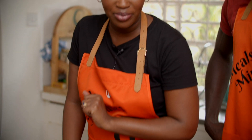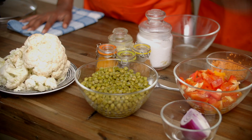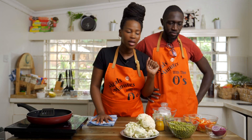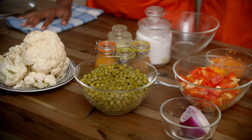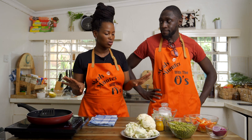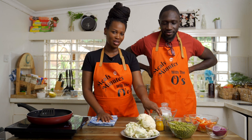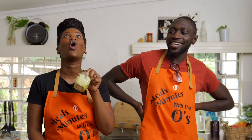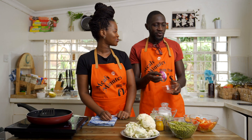So we have our cauliflower here. We have our green peas here. We have our peppers — I just use red and yellow. And we have carrots, onions, and our spices. Spices is very personal — depends how you like to season, very personal. But remember what I said: garlic solves all problems in the world. And then we have this onion that we're going to chop.